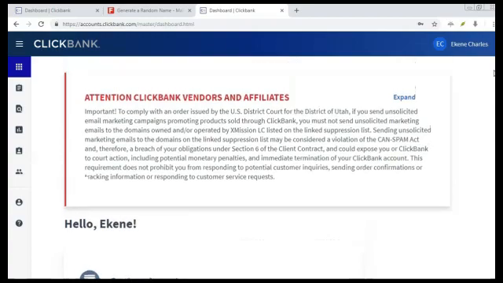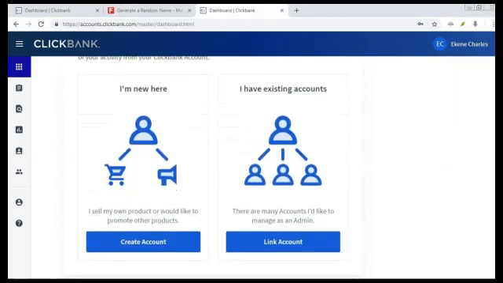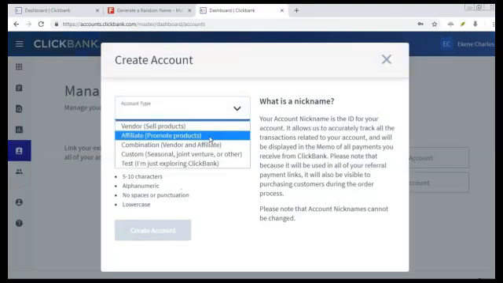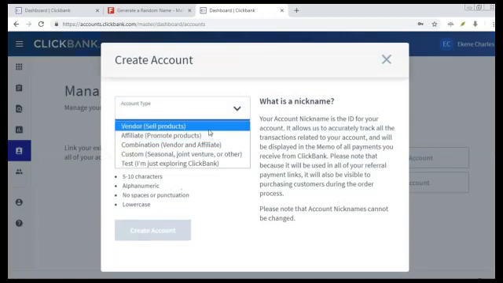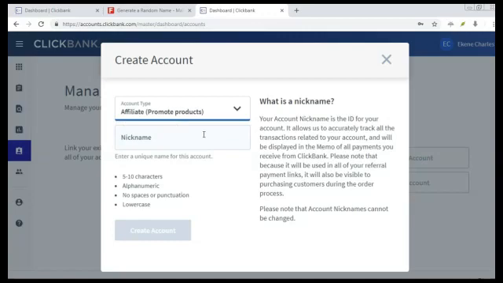You have to quickly go through this information to see how it may concern you. Come down here. If you are new, you click on this. If you already have accounts that you want to link up, you follow here. So I have to create accounts. Over here you have to decide whether you are a vendor or an affiliate. Definitely I will be an affiliate. You still have to create a nickname.